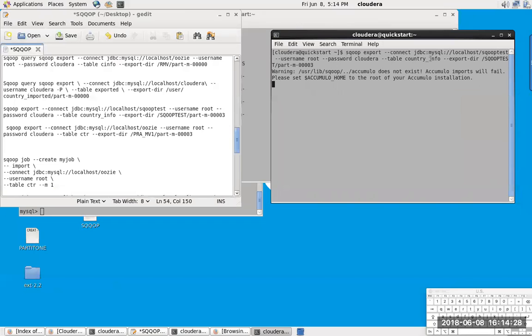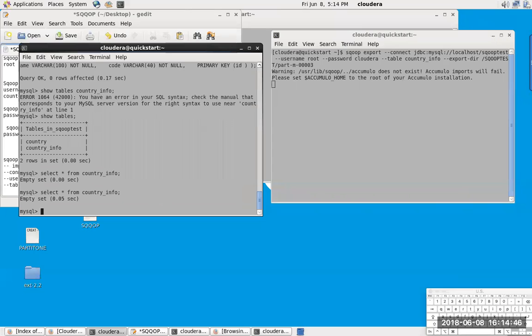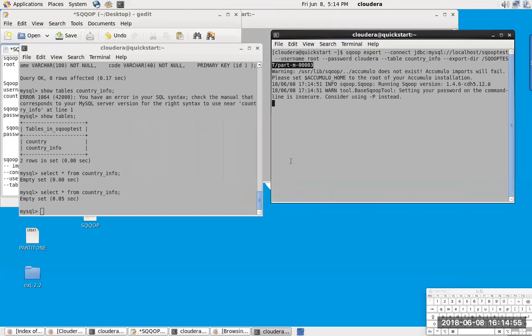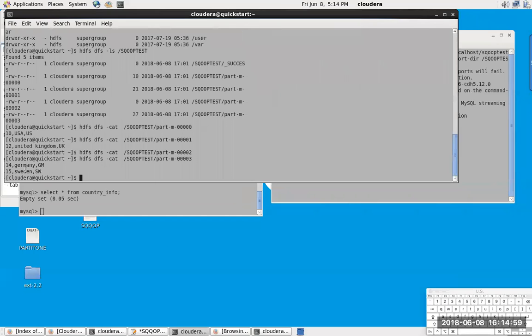So we created a table country_info. We have the data in the Hadoop directory, part-m. This data I am moving into country_info. So far we don't have any data here. Now in the SQOOP test, part-m-0003, we have 2 records.